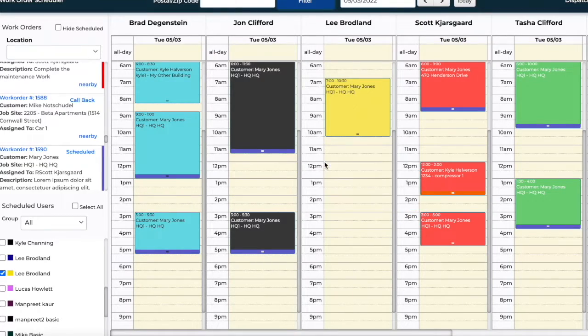Let me give you a couple examples. We have a scheduler that is a really good tool. You have a column of work orders. You just take a work order, drag and drop it onto your schedule, under the name of whatever employee you want to give it to. It creates a beautiful calendar that you can read, you can see where everybody is, but when you drag that icon onto your employee's column, it also dispatches that work order to his phone or her phone.